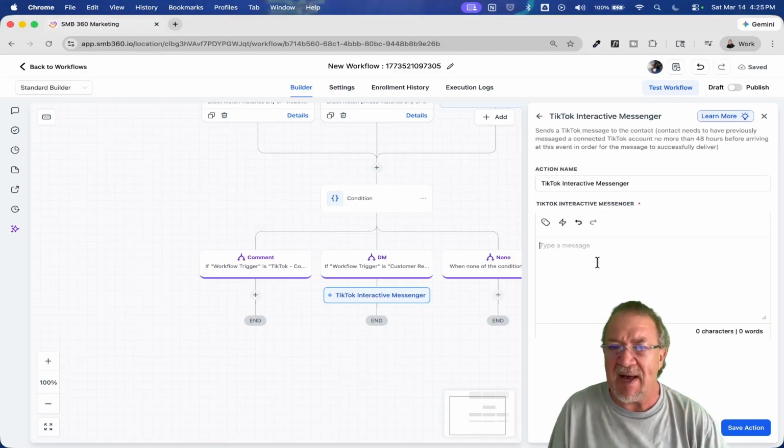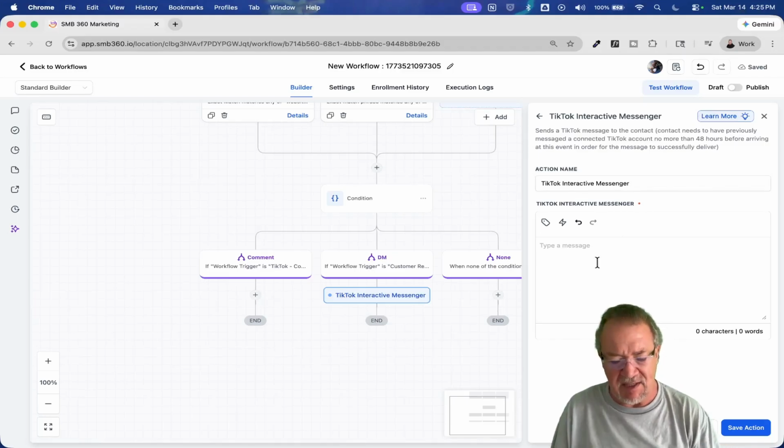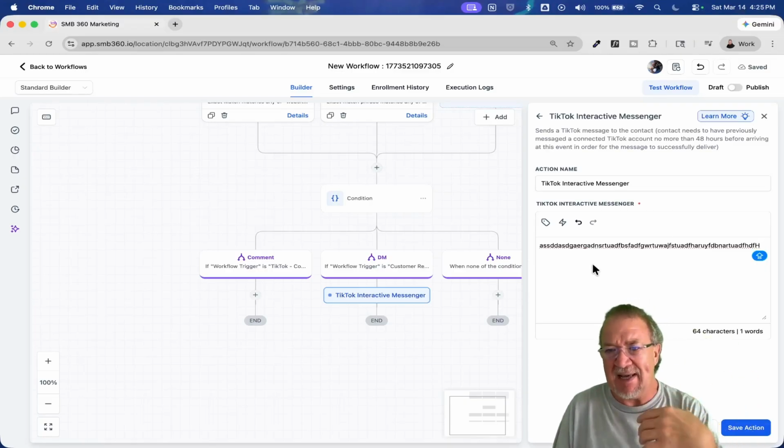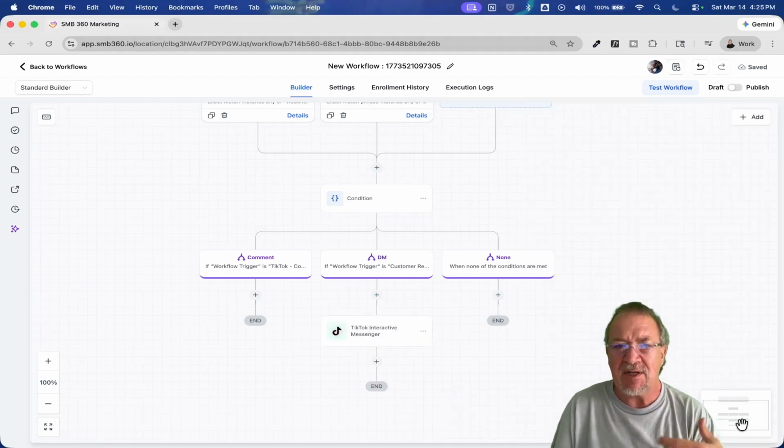This is where you can sit back and have, if it comes across with this, you could reply back with your message about, here's my free training. Thanks so much for replying, blah, blah, blah. Or if you want to sit back and say, hey, what's your best email address I can get to make sure I can email you some additional information? You could do all that stuff here and collect that information as well. I'm just going to simply reply back with direct interactive messenger.